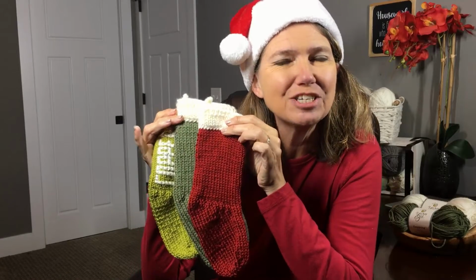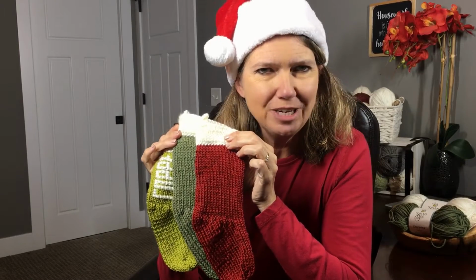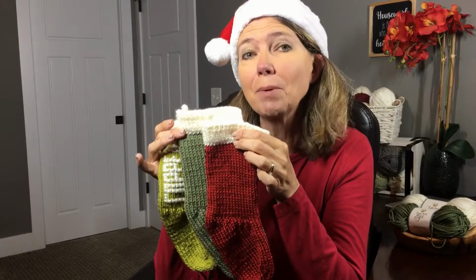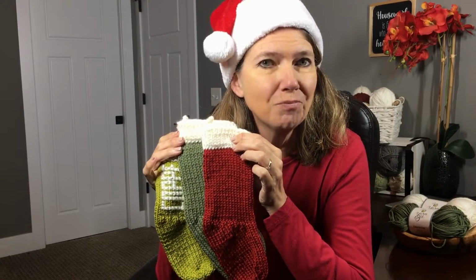Hello knitting friends. Do you have little fur babies in your life and you still don't have these fun, adorable pet stockings for them? Well, you better get them on your knitting needles stat because Christmas is just around the corner. These knit up really fast and quick, and I've got full instructions in my video. So let's get started.